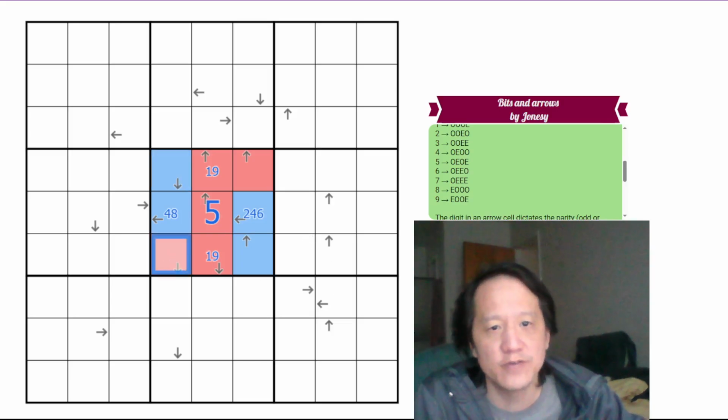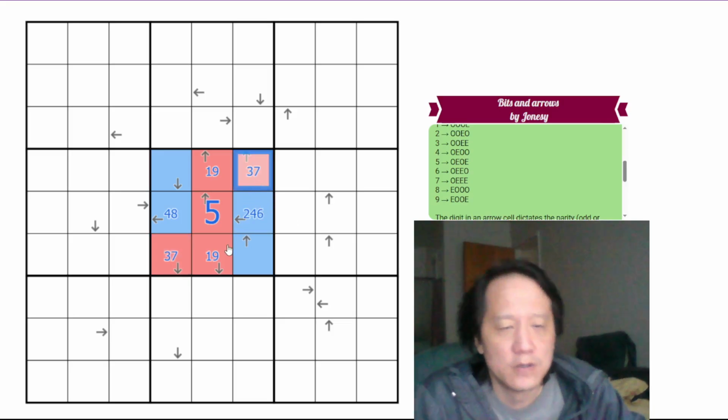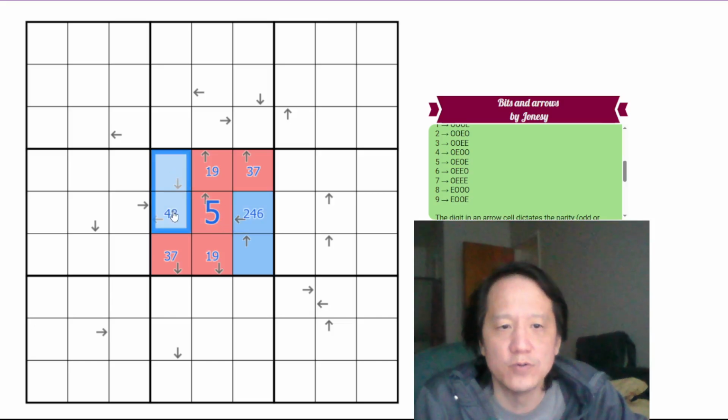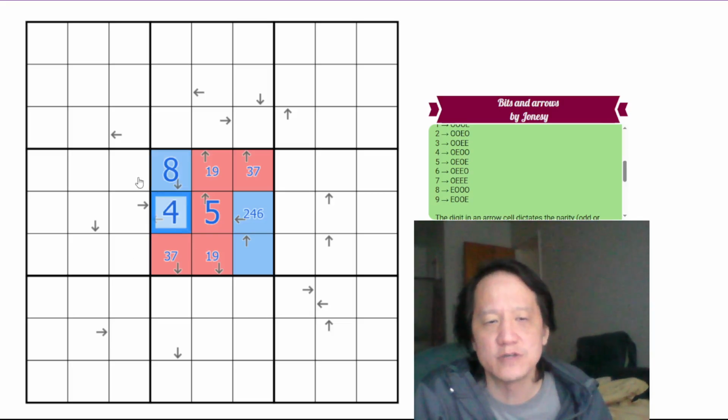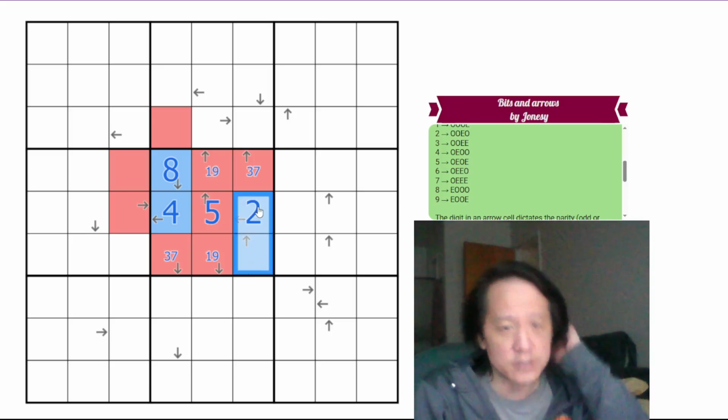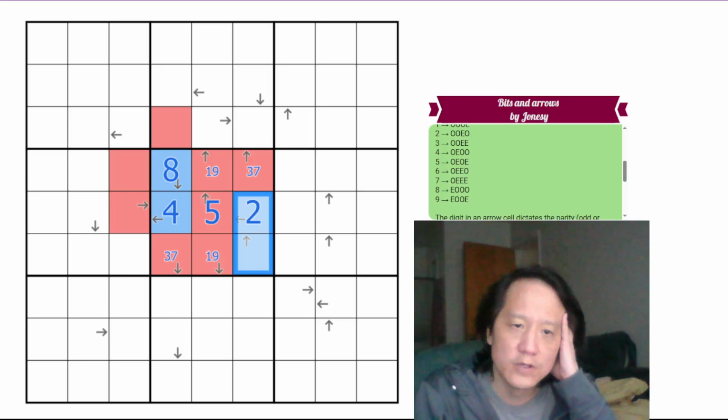Therefore, this is 3 or 7 here. Okay, so with an even digit first, this must be 8. So this is 8, which makes that 4. So then this is even, odd, odd, odd for 8. For 4, we have odd, even, odd, odd. So that works. So far, this is looking okay. 2 and 6, you have odd, odd. So this must be 2. But then this is even, pointing to this, and that's only 8. So that's not working. So 5 is not possible either.